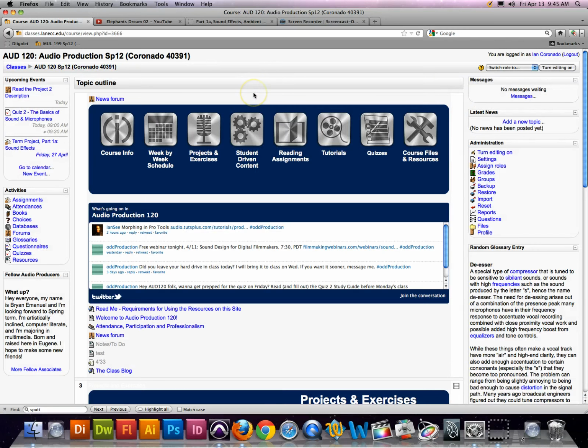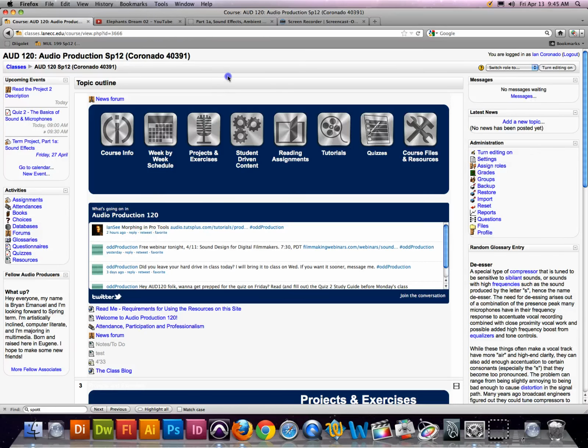What we're going to do now is look at how to get the video to download, and then we're going to get it off the server, and then open it up in Pro Tools and identify the sections that we're working in and get rid of all the other extraneous information. Then the next thing I'm going to do is look at how to import sound effects. And if we get a chance, I'm also going to show how to record into Pro Tools using an interface.